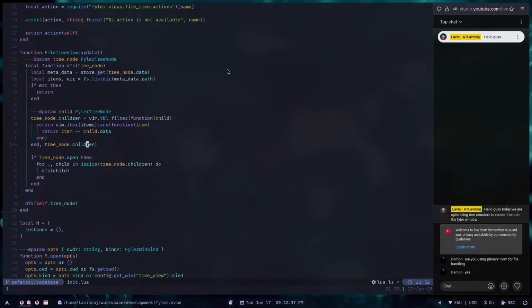We want to remove the children that don't exist anymore in the file system. So this is the children, and every child is a node.